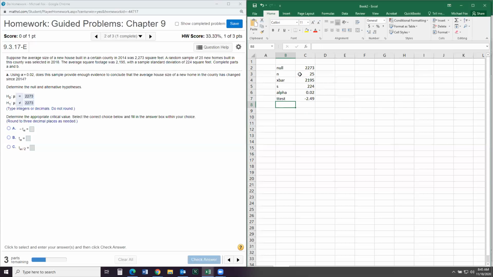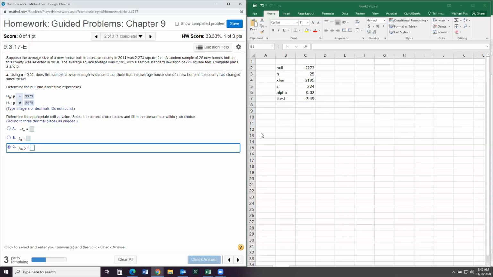Now this is weird, this is a quirk of Pearson, but I remember on this problem that even though this is two-tailed, so it should be negative 2.49 and positive 2.49, for whatever reason, they want us to use just this negative, I believe, or maybe it was just a positive, we'll have to look. But really, anytime it's a two-tailed test, then our test statistic is going to be a negative and a positive, always at the same number.